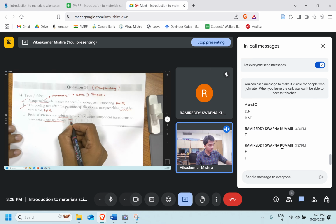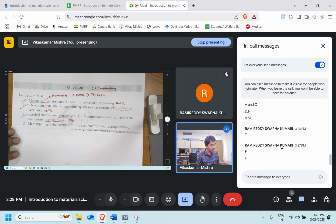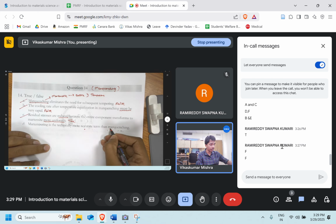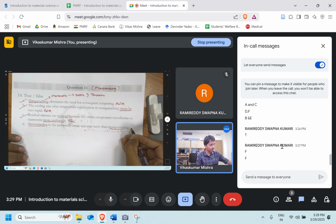So the answer is true. Let's move ahead. Mar tempering is technically more accurate than mar quenching. What do you think? Actually, it is incorrect. It's not incorrect, but the technically more correct term would be mar quenching, not mar tempering, because there is no tempering involved in this entire process. So it's false. It's the other way around.